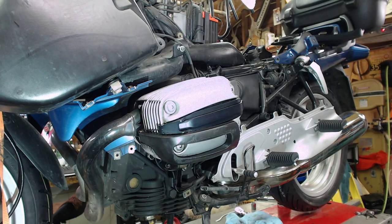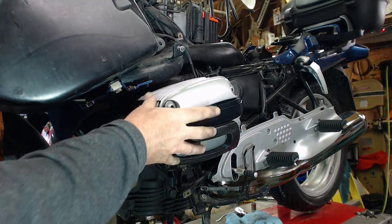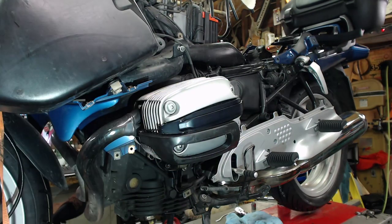Welcome to a very, I don't know how long this stream is going to be. Might be pretty quick, might take a while. I'm going to pull this cover off and just check the valves on this side only. I did check the other side already, and I've done some of the preliminary work on this valve job, just to kind of speed things along.